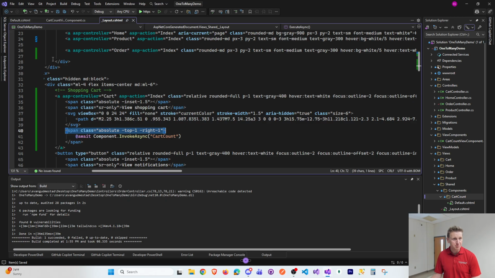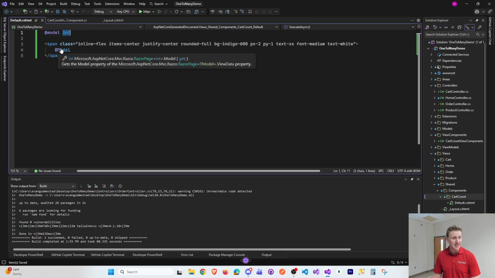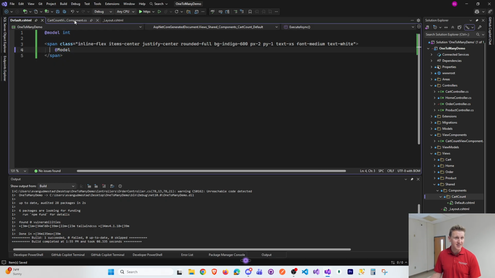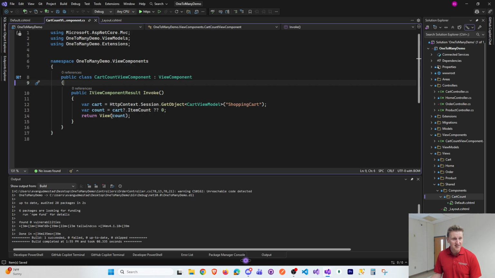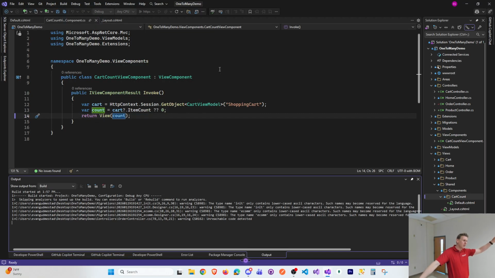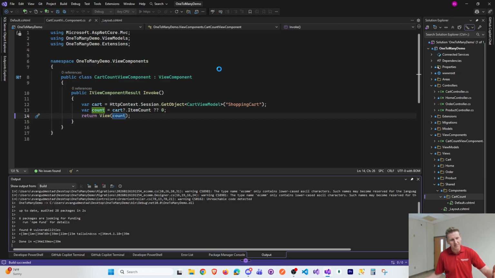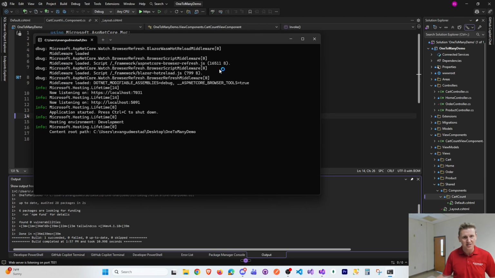We've got an outer span, and then we've got an inner span, and then this just displays the integer. The int is the model, so that's the number. To have an outer and an inner piece of CSHTML. Again, kind of like partial views, but partial views on steroids.